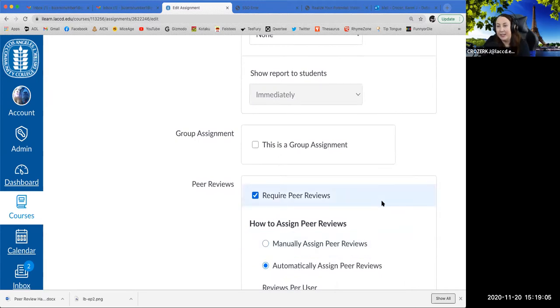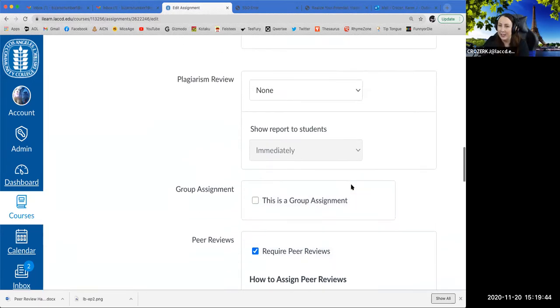And then the one other piece that we'll talk about a little bit later in the training is that you could make this a group assignment. So maybe they're working together on something, or you always have them in a specific lab group or a specific writing group for the semester. Then you could go ahead and make it a group assignment. What's going to happen then is the computer is only going to assign peer reviews within that group. So like, let's say I have a group of 6 students, they'll only be assigned each other's work, and the next group will only be assigned each other's group. So that's what it looks like on the teacher side.